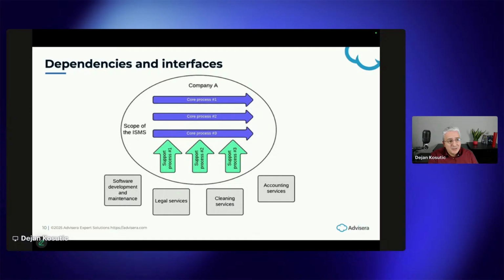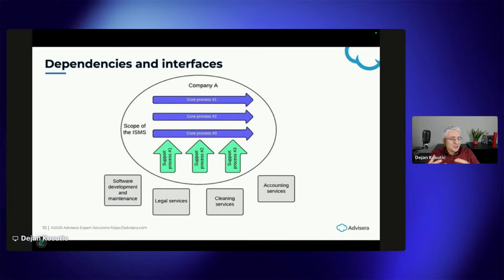Why are they important? You have to take them into account to see if these interfaces are, I would say, good enough to segregate the department that is within the scope and the department that is outside of the scope. So for example, if all the departments are using the same local network without segregation, then this scope would be harder to separate.